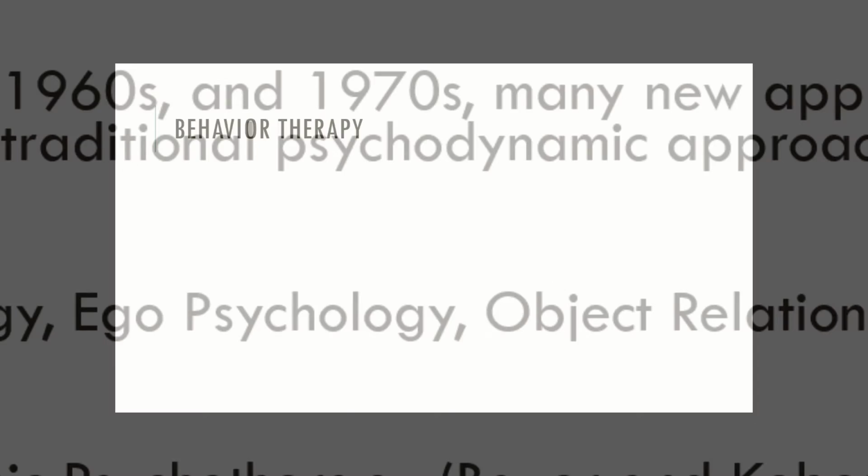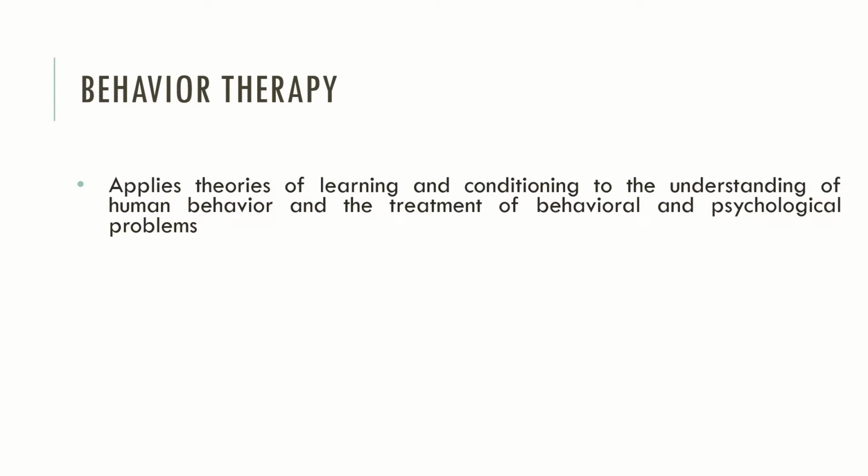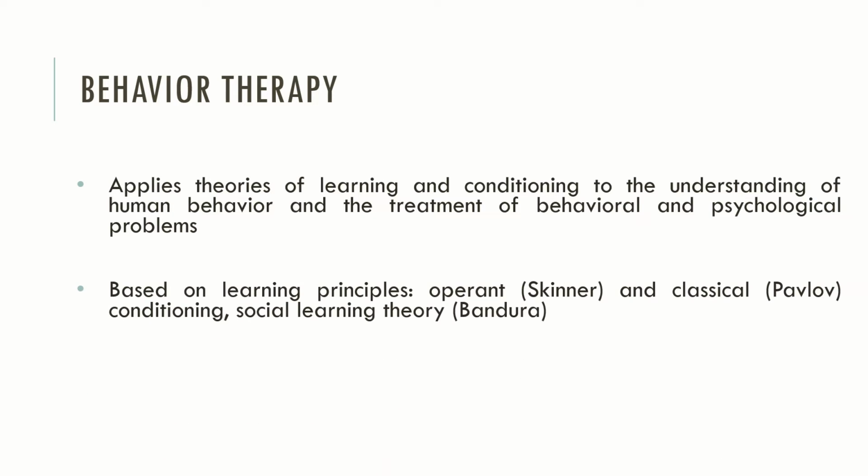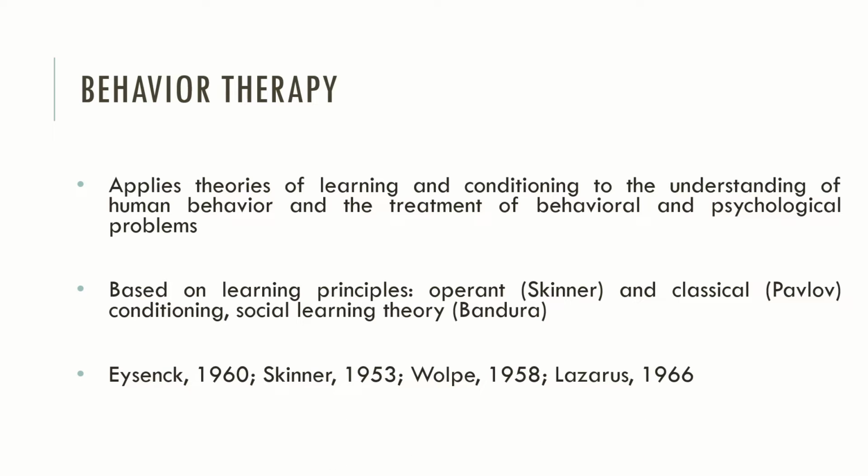So, now let's look at behavior therapy. Behavior therapy applies theories of learning and conditioning to the understanding of human behavior and the treatment of behavioral and psychological problems. Typically, it's based on learning principles, operant and classical conditioning, and social learning theory. Eysenck, Skinner, Wolpe, and Lazarus were very important in the development of behavior therapy.